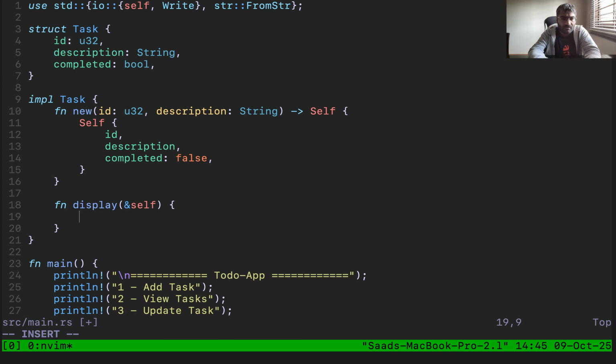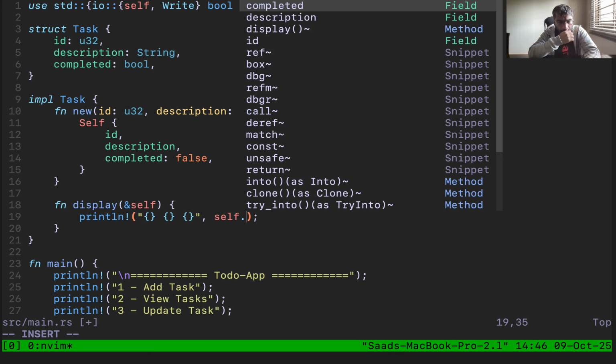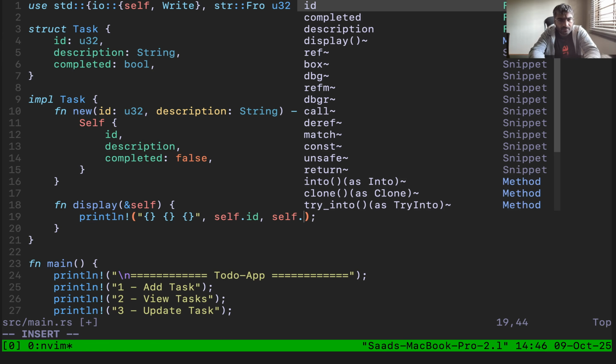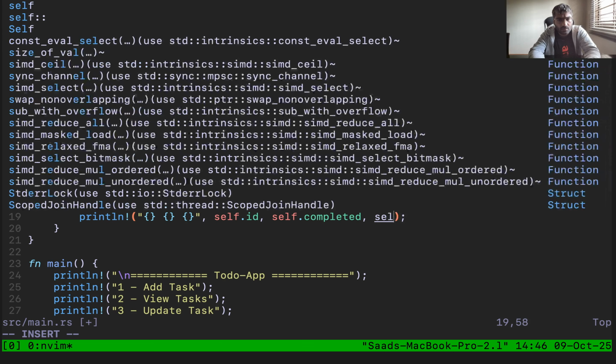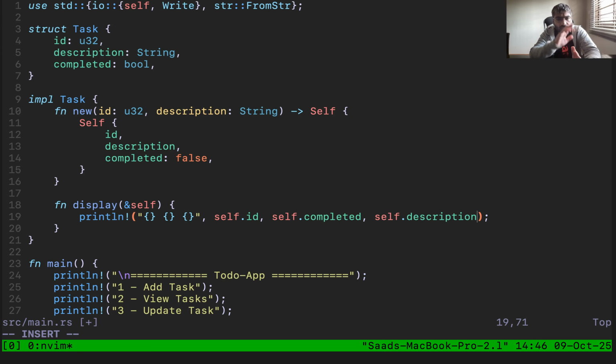Now we have three things we need to show to the user. One is the ID, the second thing is the completed, and the third thing to show is the description. We put the description in the third column because we need more room for it, because it will be much larger in length compared to the ID and completed. That's why I put the description at the end of this, we can say, table.